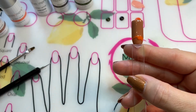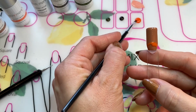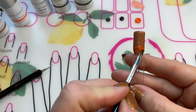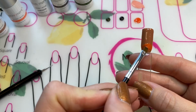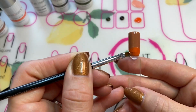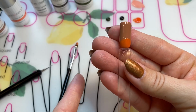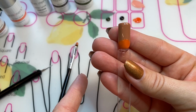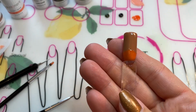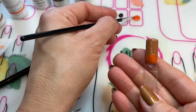So once you are happy with your line, you're just going to take your thicker brush, pick up a little bit more polish, and fill it in. So once you are happy with the shape of your pumpkin, we are going to give this a full 45-second cure. So that is our first cure done. I want it a little bit more orange, so I'm going to add 1 more coat of Candlelight Flame.